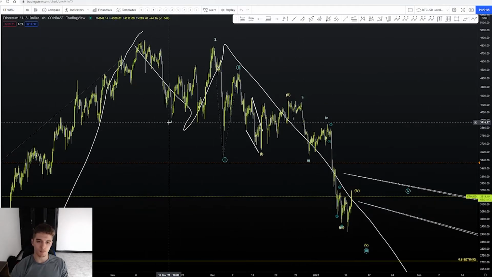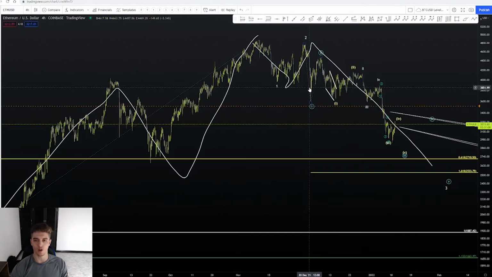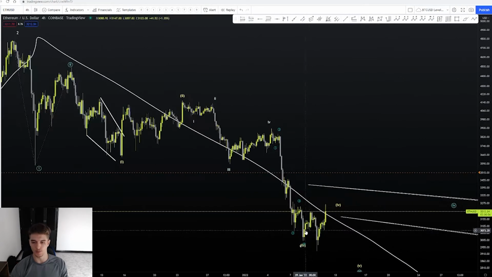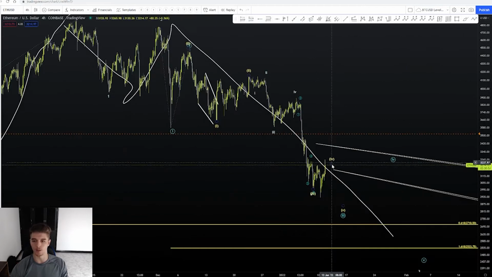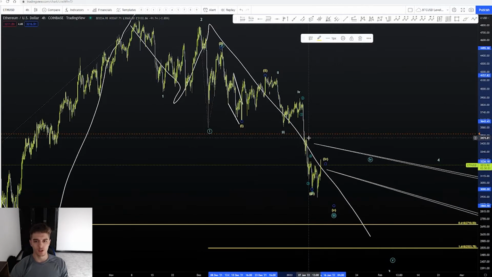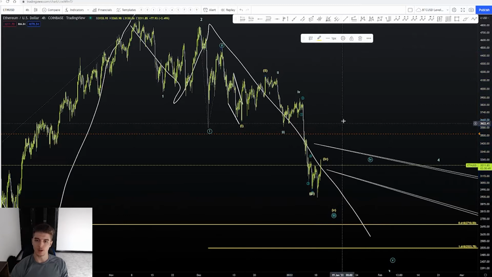So this would be a minor wave 1. This would be a minor wave 2 right here, and then this would all be the start of a minute wave 1, 2. This would be the start of a minuet wave 1 for the minuet wave 2. And we're currently in the minuet wave 3, or actually we just completed the minuet wave 3, and we're coming up for the minuet wave 4. So take that with a grain of salt.